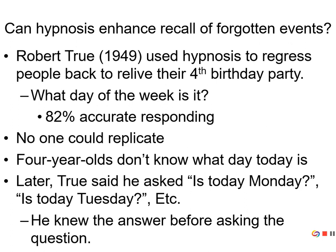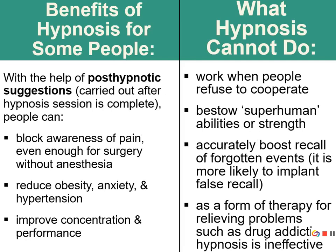Is it bullshit? If you believe it's bullshit, it's bullshit. If you believe it's true, you can have major surgery. Post-hypnotic suggestions, as we said, can be cock-a-doodle-doo, but with some limited success, hypnosis has been used as a stop smoking treatment or a weight loss treatment, perhaps anxiety. I am incredibly skeptical about it, but there's some evidence out there. But it raises my giant science red flag. It just doesn't feel right to me. It cannot do miracles. It cannot do things that you would not be able to do in an unhypnotized state.